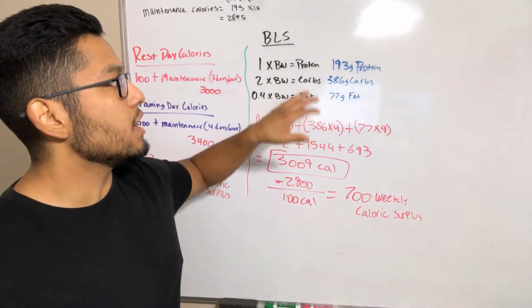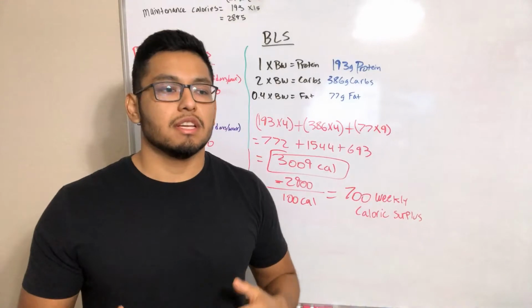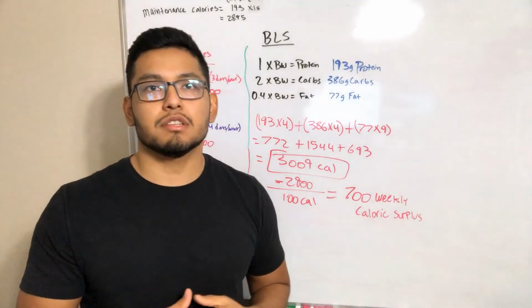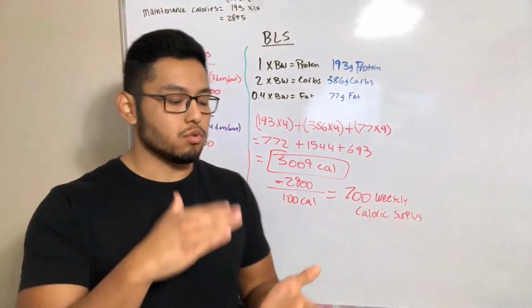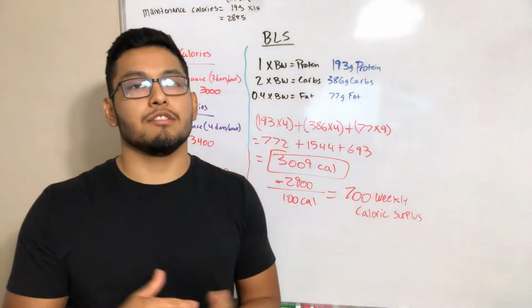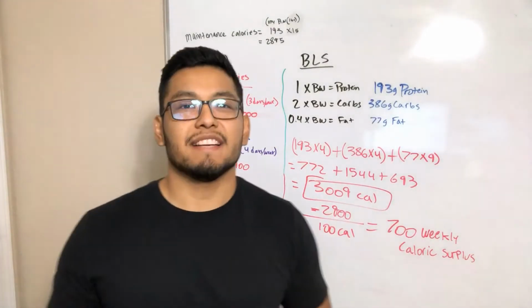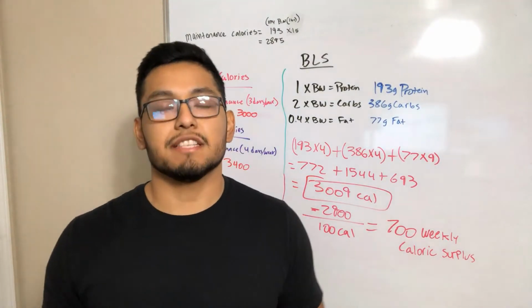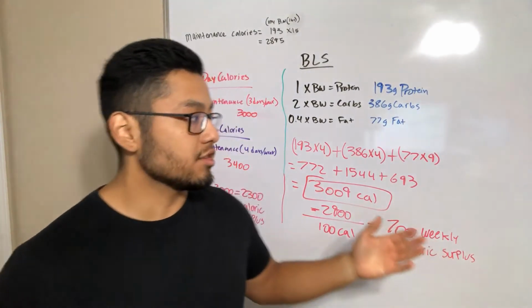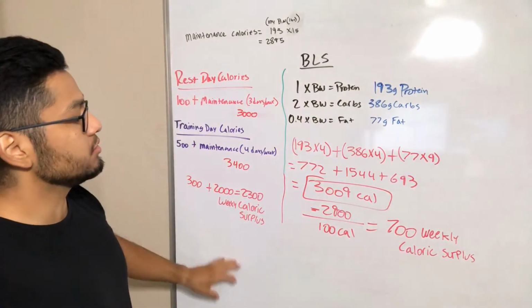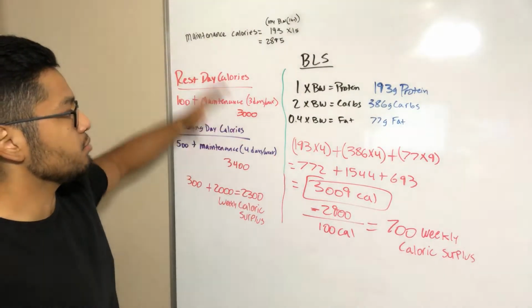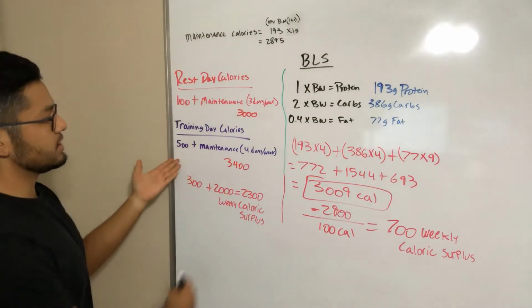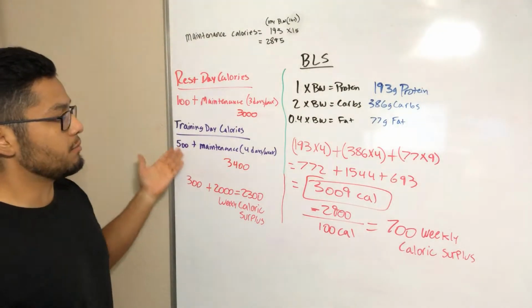So I think he just does this to kind of minimize the fat gain at first, and then as your body gets used to the caloric surplus, you can slowly increase the calories so you're not gaining as much fat. Basically what I'm trying to show you guys is, if you do the math, you're actually gaining more fat in a cycled calorie approach. But obviously these numbers can change depending on what program you follow.